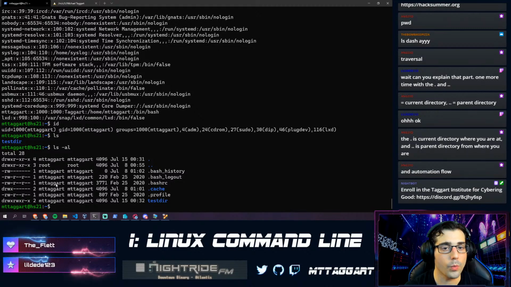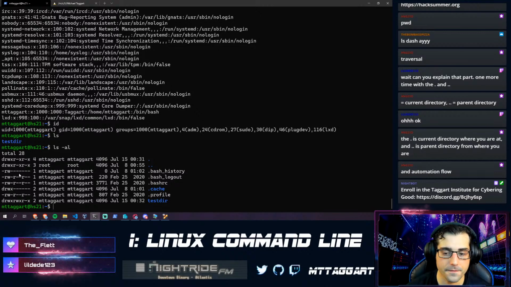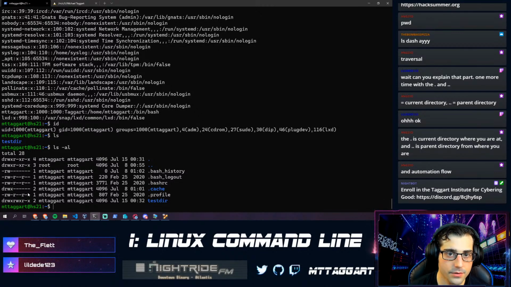So files belong to both a group and a specific owner. And that's the way that we think about permissions on a Linux file system. What can the owner do? What can the group do? And what can everybody else do? And that is defined in three different permissions, broadly speaking.